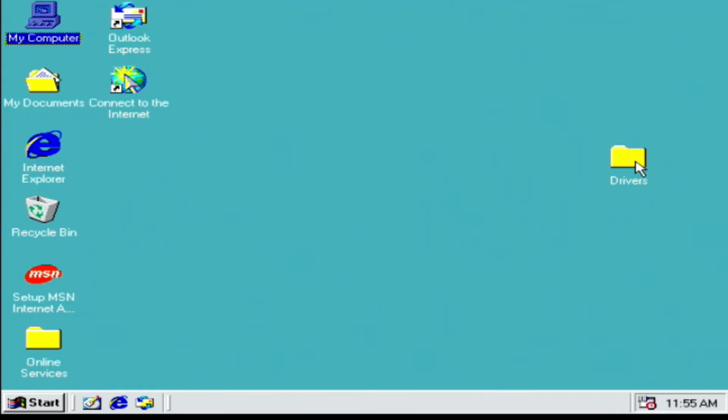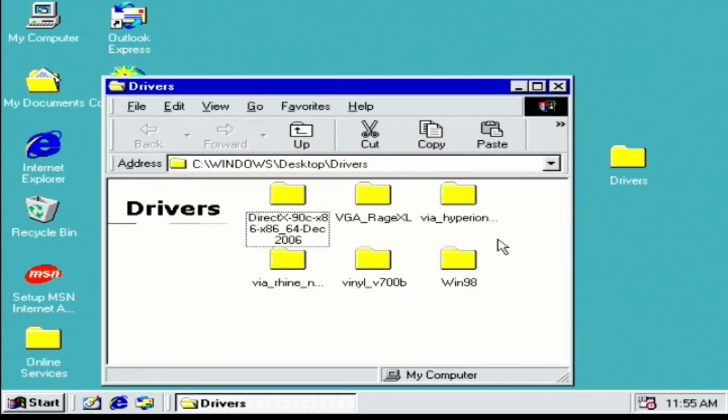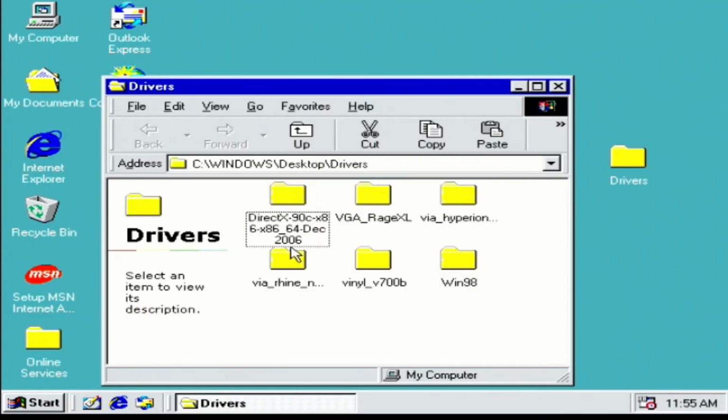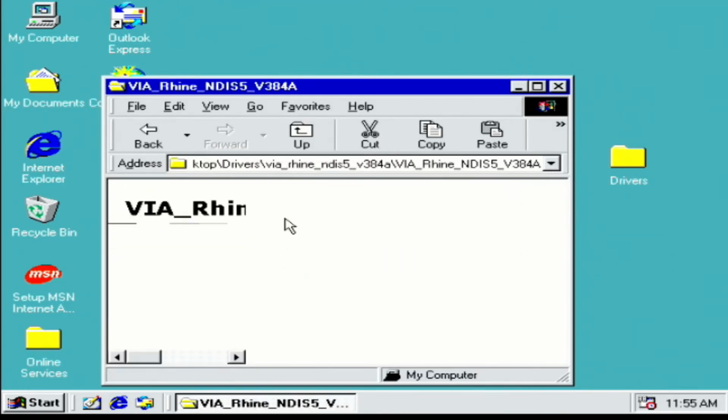All right. Now let's go ahead and do some driver installations. This is the fun part, right? So let's pop on over to that drivers folder and pick the first one. And the first one we're going to pick are those Rhine network drivers at the bottom left that you see there. So I'll go ahead and select that.